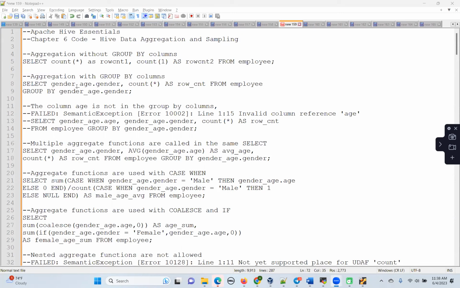For aggregation, you can do the group by. You can define the group by like gender, and that column should be part of your select. That's the main criteria for any group by column. So if you want to find the gender-wise count star from the table, you can select gender and then count star, and you will get the count star value for each gender.